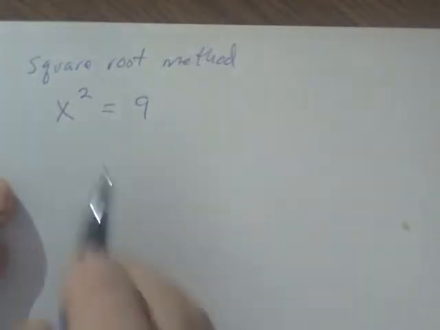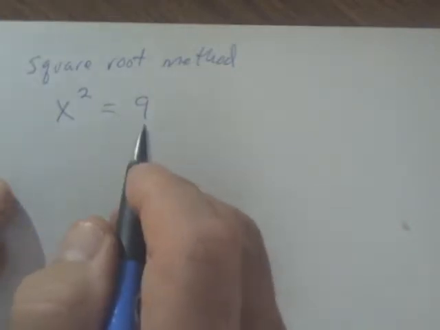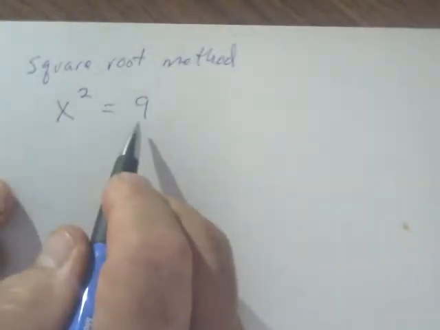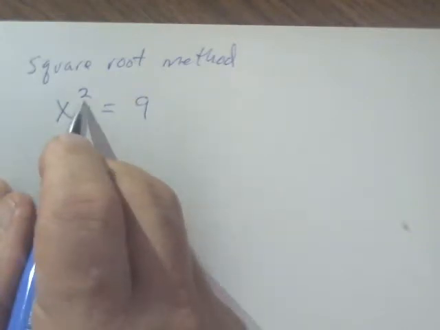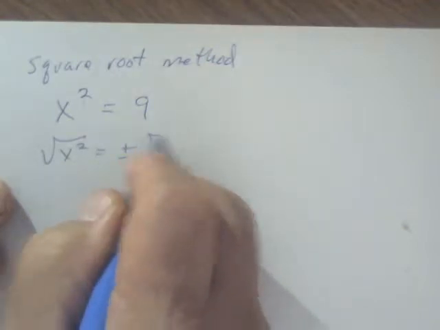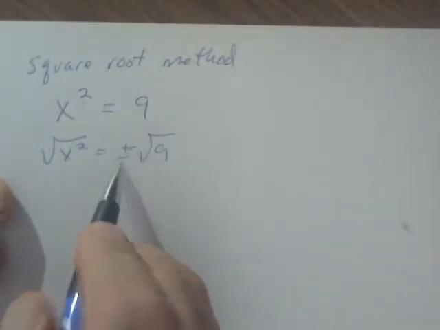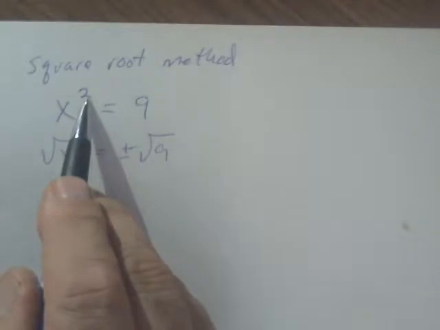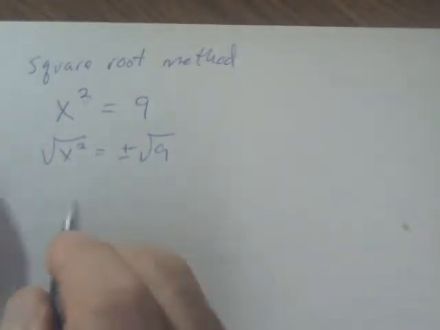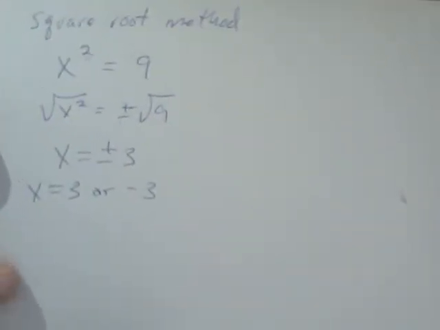So in this case, I'm given probably the most basic looking square root method property equation, and it's x squared is 9. Now, to solve this, we do the opposite. So what we do is we take the square root of both sides. But anytime we take the square root of both sides in solving, we must include a plus and a minus because there are two solutions. So we have to include the positive and negative values. So you could say x is 3 or negative 3. Okay, so that's if you're given just an x squared.